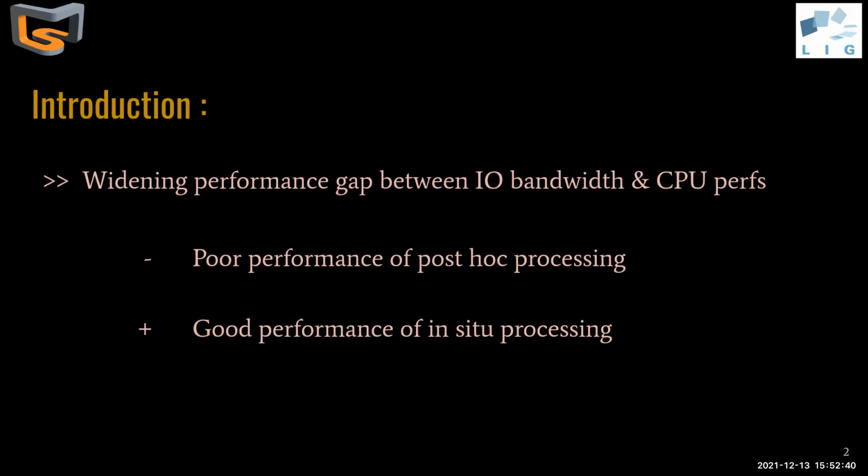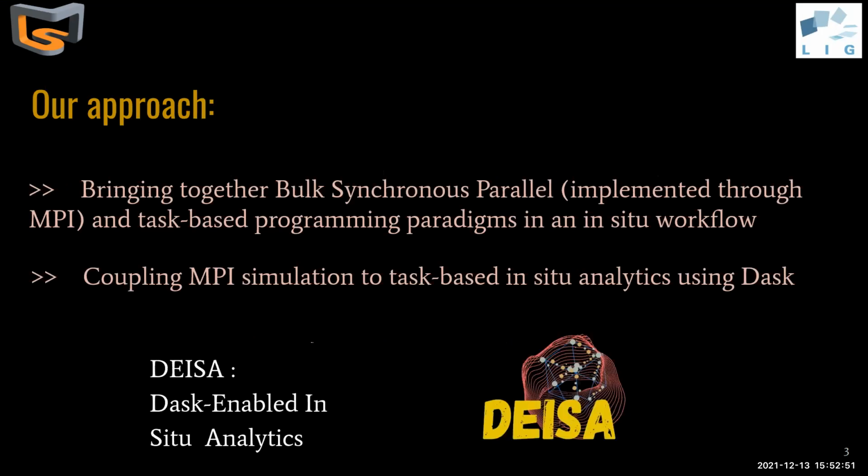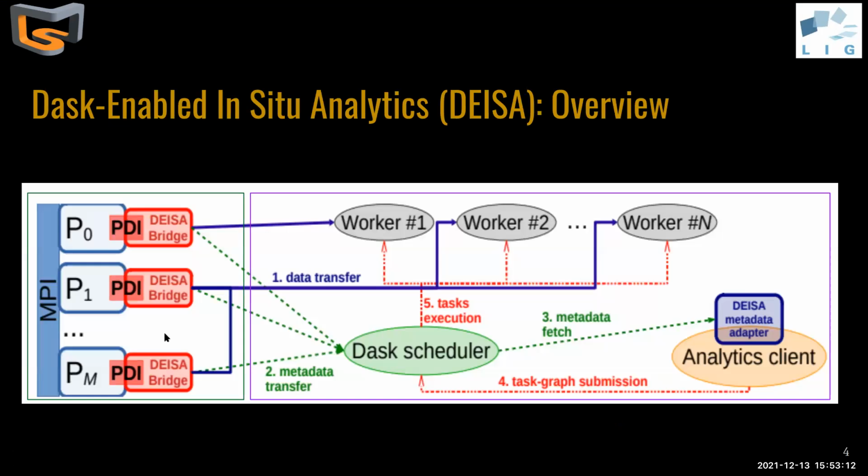However, in-situ workflows are more complex to set up compared to post-hoc, and that's mainly due to the fact that most of the existing in-situ tools are built on the MPI programming model, which is inherited from the host simulation. In this talk, we will present our approach that minimizes those efforts by leveraging a task-based programming model for in-situ processing. Concretely, our approach couples MPI simulation codes with task-based in-situ analytics using Dask through DEISA.